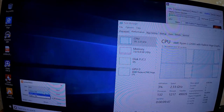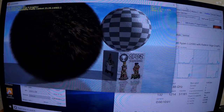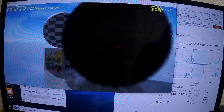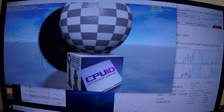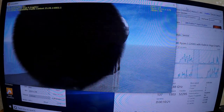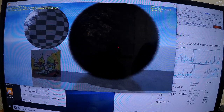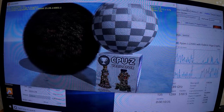And GPU test. You've got two sizes you can run it at. I'm going to run the smaller one at the moment so that I can actually see the windows I've got open here. Although it says I'm only doing somewhere between 5.5 and 9.5 frames per second, depending on where it's at, this test has a lot of things it's doing. It's got the textures on the ball. It's got a light source floating around. It's got reflections off both the ground and the orb. And you've got whatever that hairy ball looking thing is. There's a lot going on here that it has to render: shadows, reflections, colors, textures. So this is a pretty decent, at least low-level test.